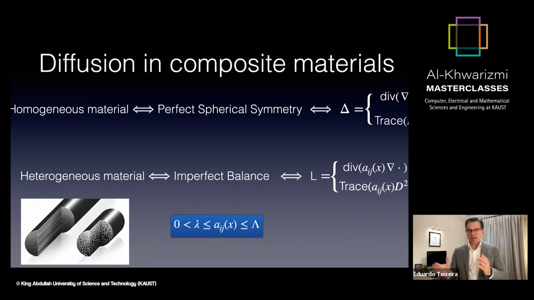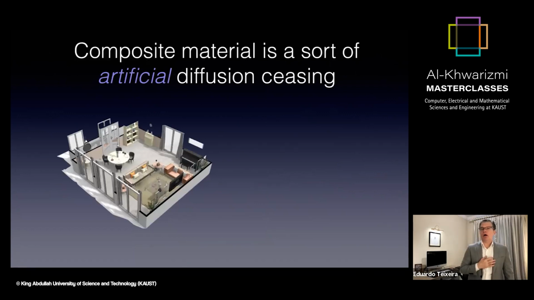Okay, and as long as this is a positive matrix, you are still dealing with a diffusion process, and therefore the operator is elliptic, in the sense that it's really modeling a diffusion process. But I want to make the argument that in composite materials there is a sort of diffusion seizing. You do have diffusion seizing, which is a manifestation of laws of regularity. Of course, the regularity of the solution will have to do with the regularity of the coefficients. But in some way, and this is what I'd like to convince you, this is an artificial diffusion seizing. And there are implications insofar as regularity theory is concerned.